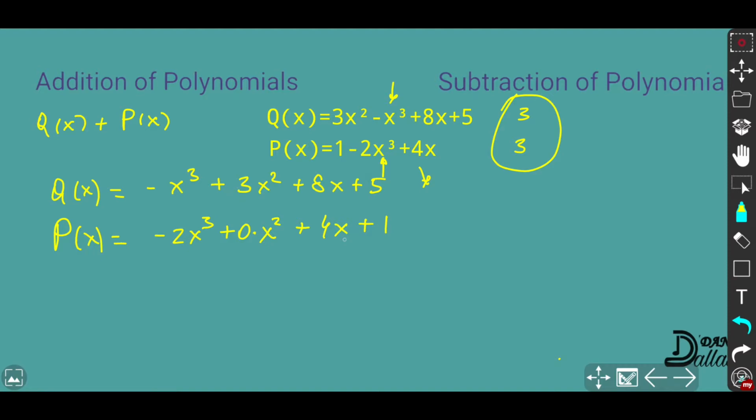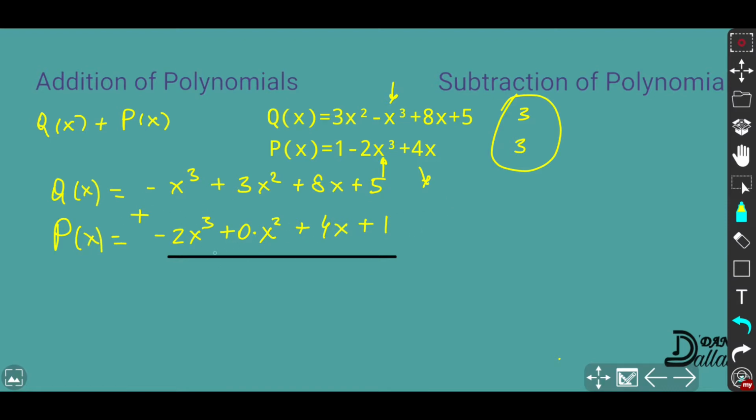So we align all the terms for both polynomials. Why? Because that's simply what you already had during addition of numbers, so you can use the column method here. So we just put the line underneath, and what we're going to do right now, we need to add them. So we're just adding those two polynomials. So how to do that?